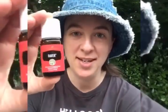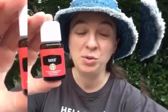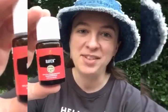Before oils, when I would exercise, I would get a really tight chest. And when I remember to put Raven on, that doesn't happen. I breathe completely easy like any normal person. We also use Raven for other times of the year or struggles where we need help with our breathing, and it works wonders. Raven is for your breathing.